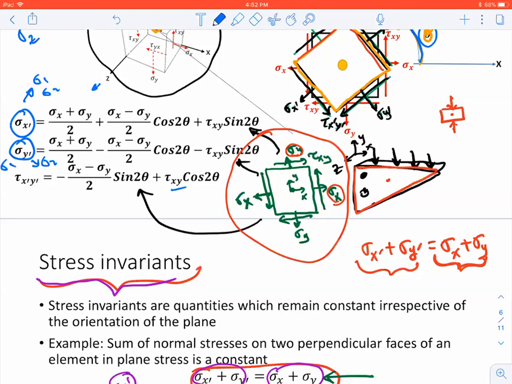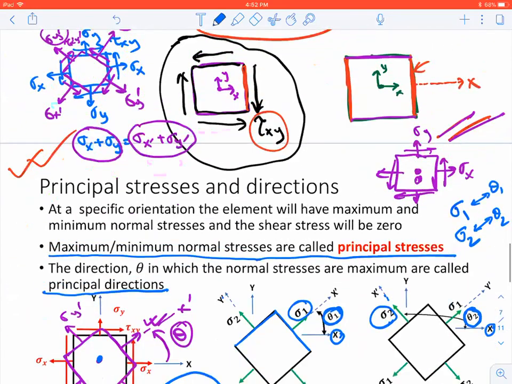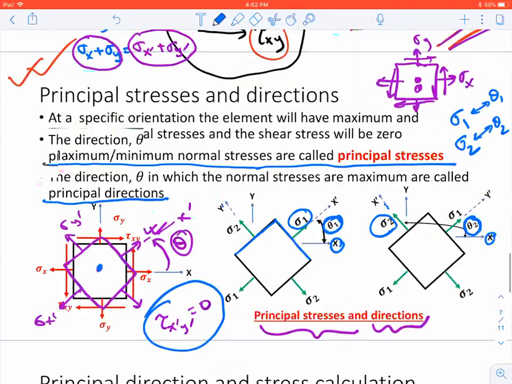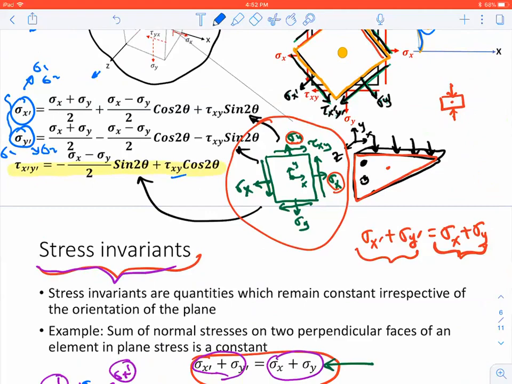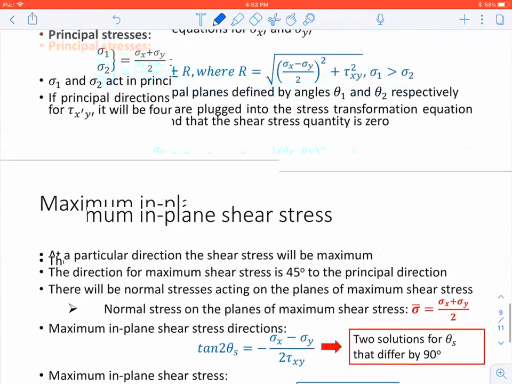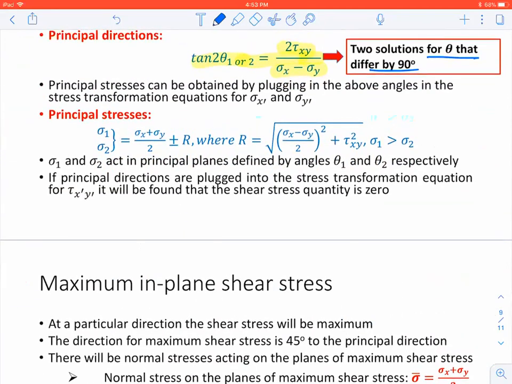So what I'm trying to get at is, if you know one of the angles and plug these into the stress transformation equations, these three equations are called the stress transformation equations, you're going to get the principal stresses. And if you plug in theta 1, theta 2, you will see that tau xy will turn out to be 0. Okay, but there's another shortcut formula that you can use. But you will see that I will have to use this. Even when I solve worksheet problems with you all, you'll see we are going to use this equation for checking the angles. Okay, so we have sigma 1 and sigma 2. You can also use a shortcut formula, which is this formula.